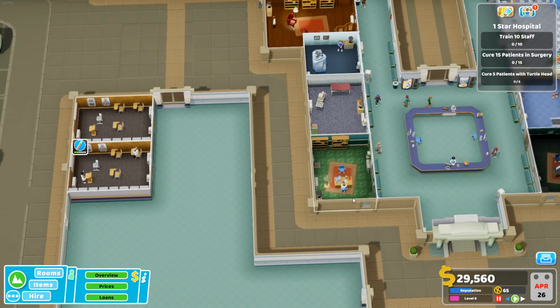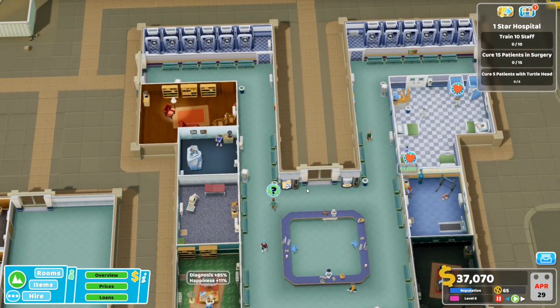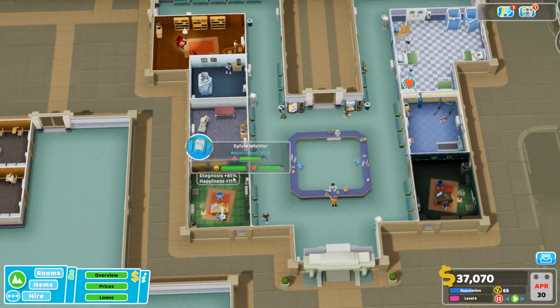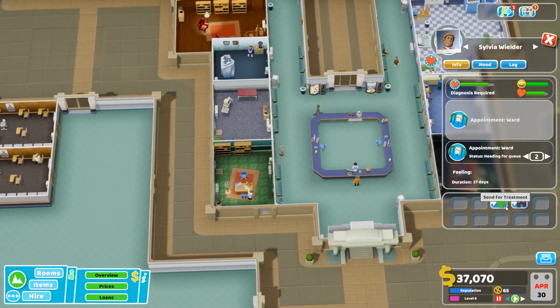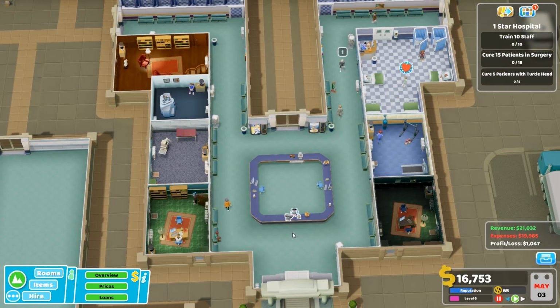Bit of a queue coming up on the GPs, not much. 1 or 2. I think we can manage that. We're getting cures, which is good. 85%. Go to the ward anyway, so you might as well stay. You might as well go and get treated instead.